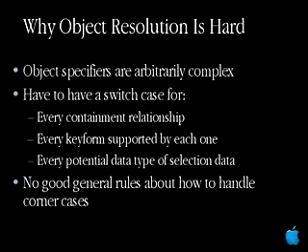They're arbitrarily complex. You have to have basically a three-dimensional matrix of switch cases. You have to have a switch for every containment relationship. You have to have a switch for every keyform supported by each containment relationship. And you have to have a switch for every potential data type of the selection data.